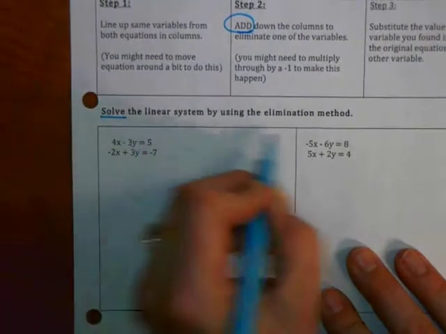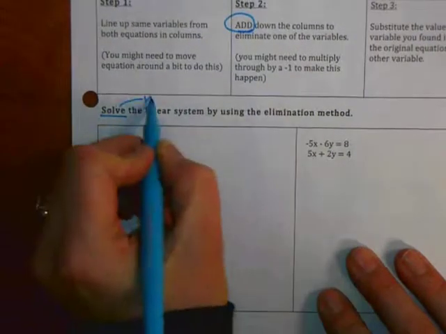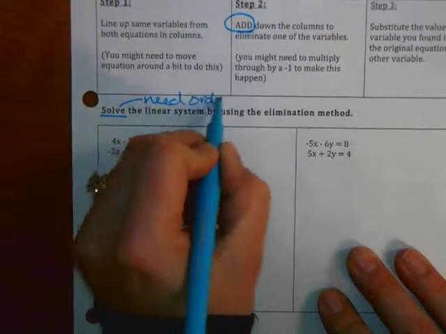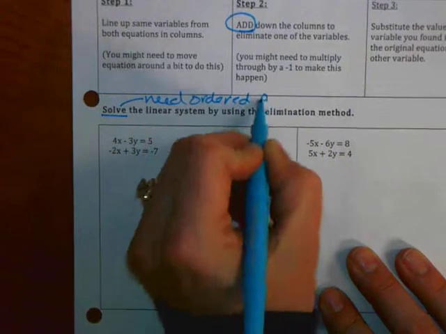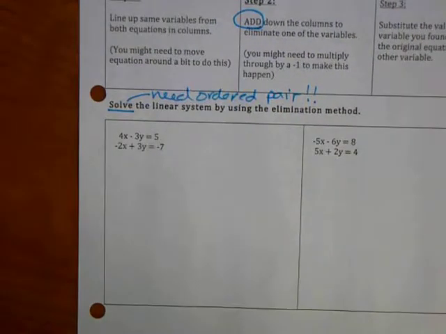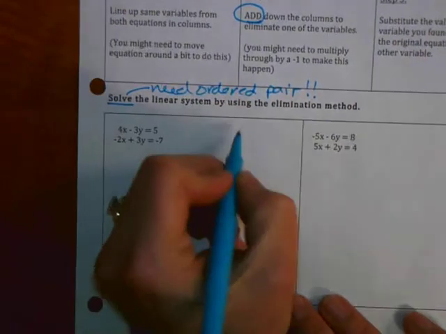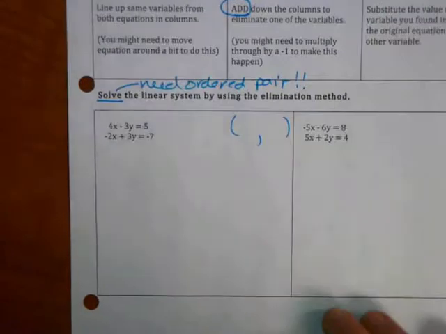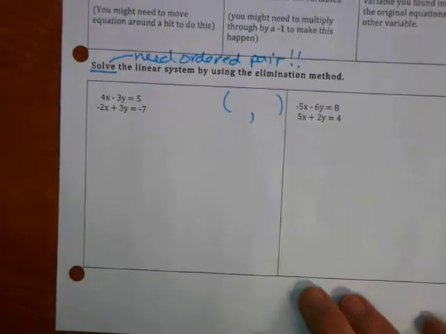All right, I'm going to say this again. To solve the linear system, you need an ordered pair. And you say, yeah, Mrs. Burgess, you keep telling us that. Yeah, but I've been teaching this for years, and people don't give me an ordered pair for an answer. They give me an x and nothing else, or a y and nothing else. Doesn't work. Okay, so I'm going to write my ordered pair right here. That's what I'm looking for. I need to fill that in.